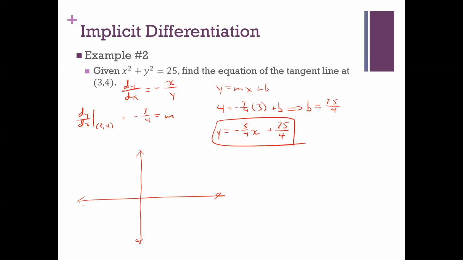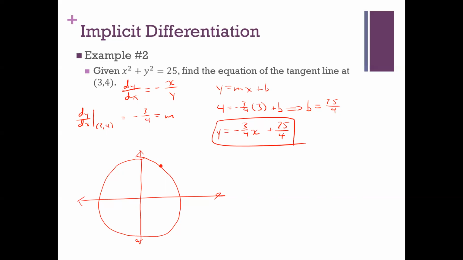It is a circle. Know anything else about that circle? Got a radius of 5. So if I can, nope. And we know our dy dx here, where's our point? 3, 4.